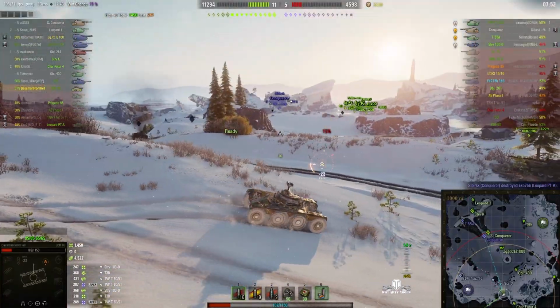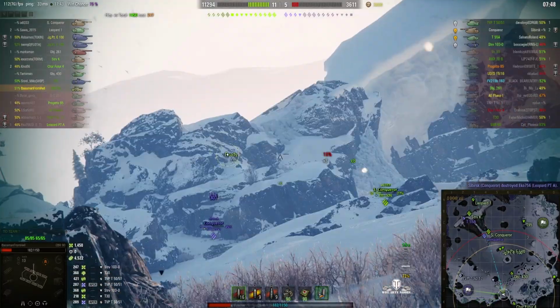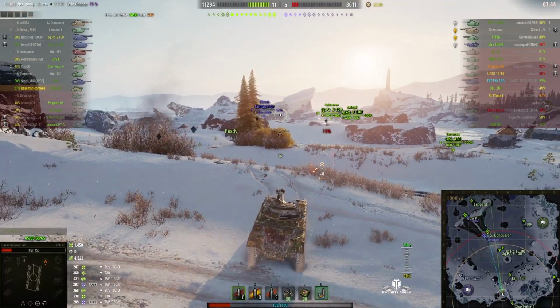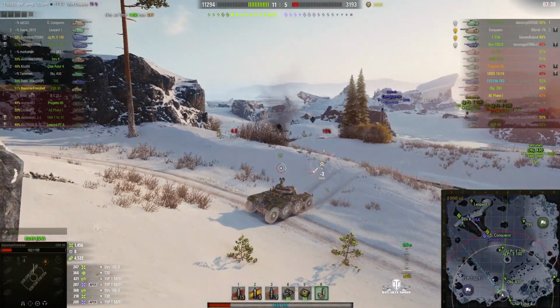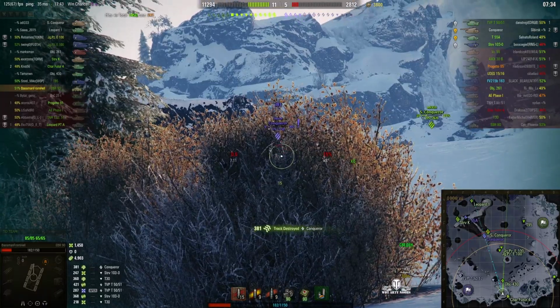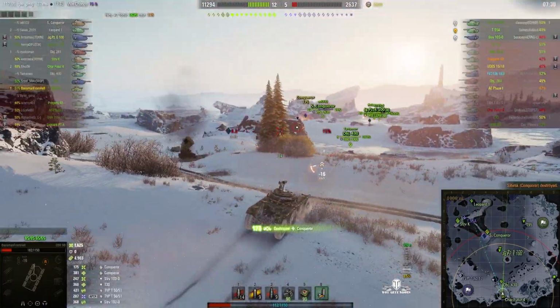Okay, we've got a Conqueror, but he can't get his gun down on that guy. Gun depression is only 6 degrees. That's better. Oh! It must have hit the tracks, that one. It's going for it again. Nope, got no shot. The wall's in the way. That's better!